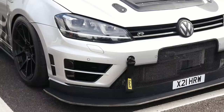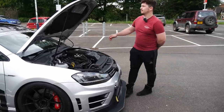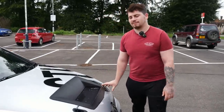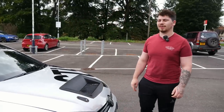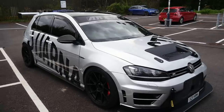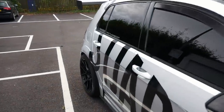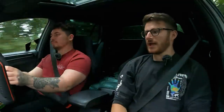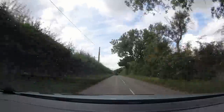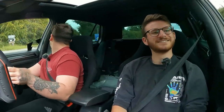So that's what mine will look like once I cut it down. It's quite a long list of similar mods really. I don't think I've experienced a 500-brake DSG Golf R — I've been in more powerful ones, but a lot of people say it feels slower than a GTI just because of the traction, and the gears are a lot smoother. You're not banging it through gears, so it feels less theatrical but it's actually quicker. So we'll get in, get it fired up and see how it compares to mine. It's a street car so it'll be comfier — much easier to get in and out of gear at speed.